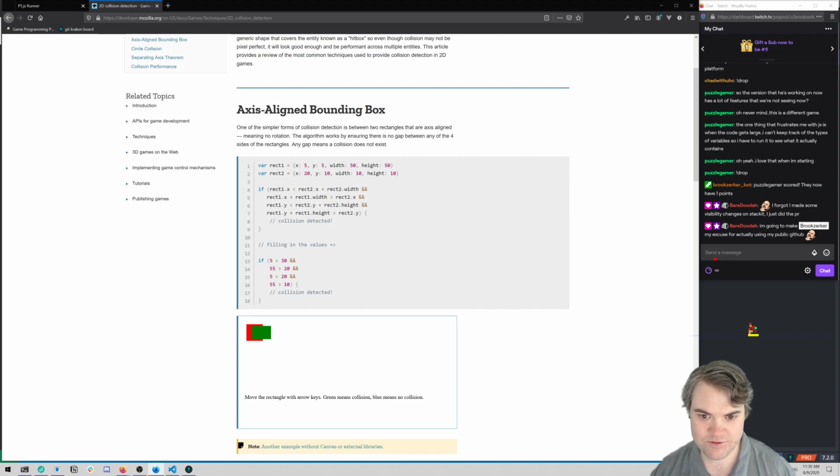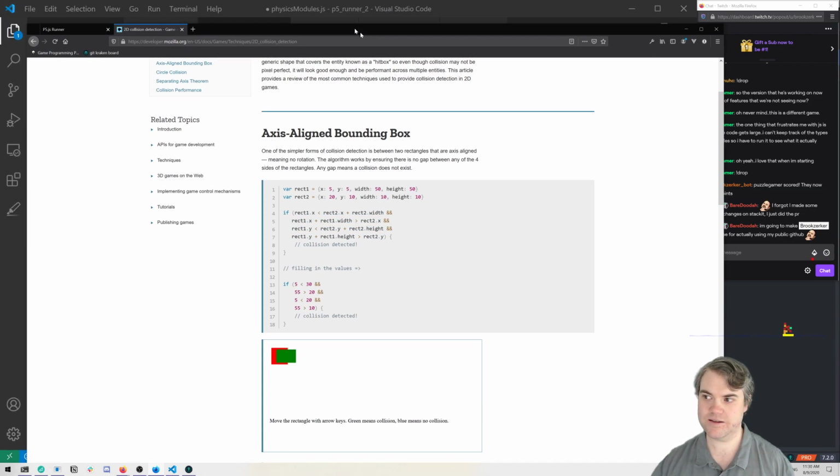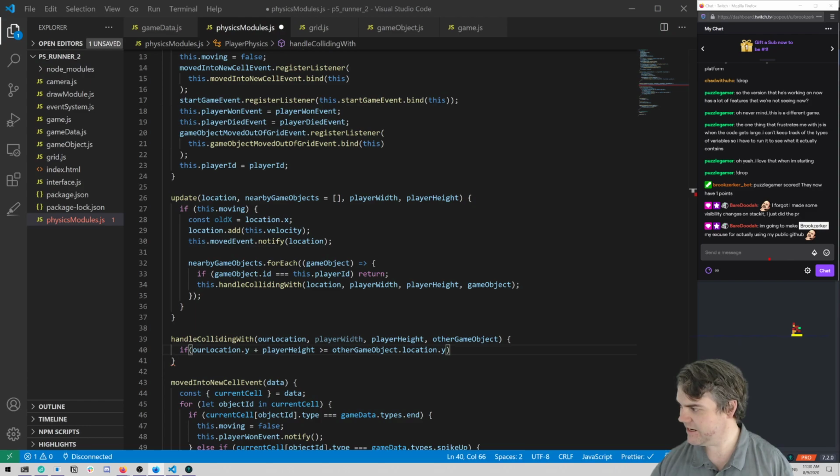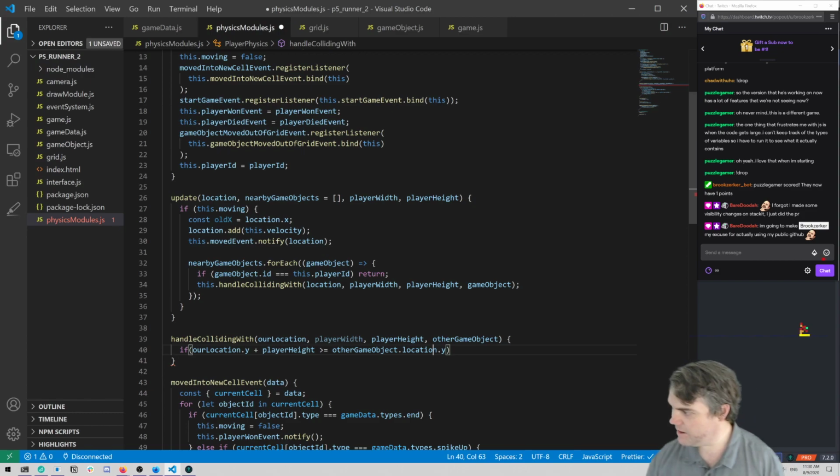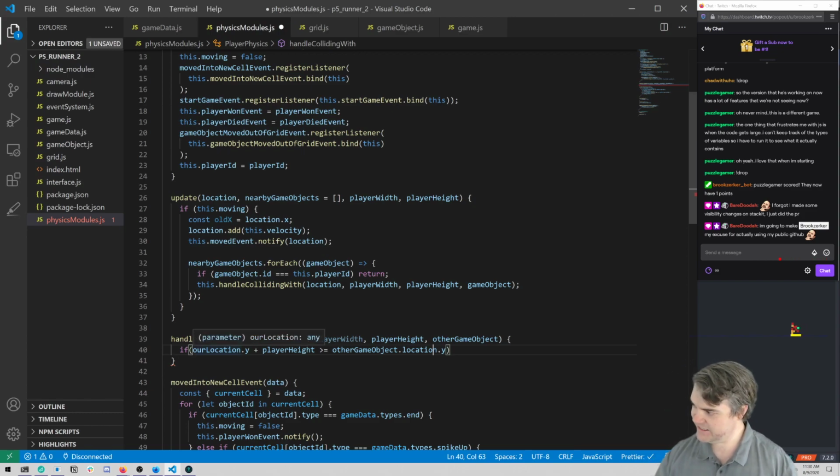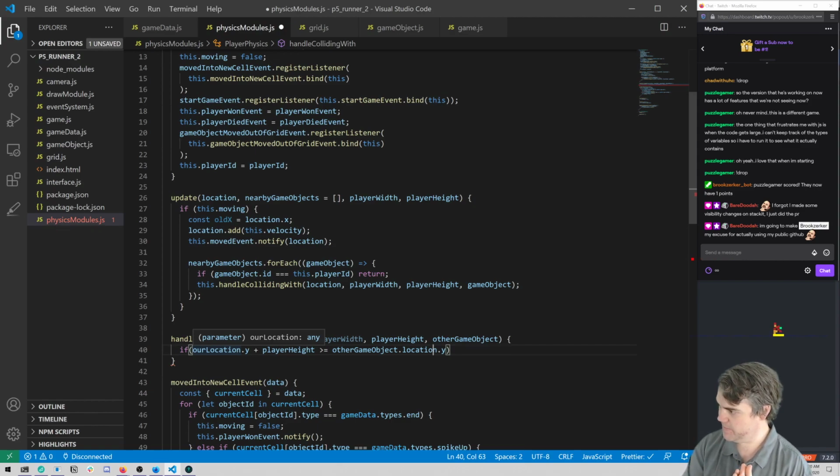So here this is. If rect1.x is less than rect2.x plus the rect width, okay. This is essentially what we want. I'm going to move this off to the side so I can read it a little bit easier. Okay, so if rect1.x is less than rect2.x plus the rect width.